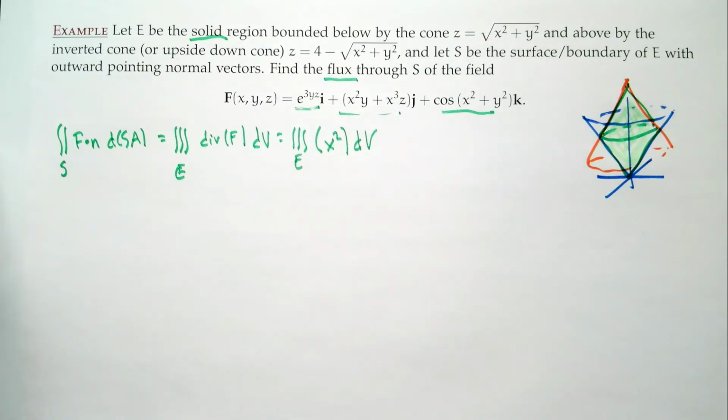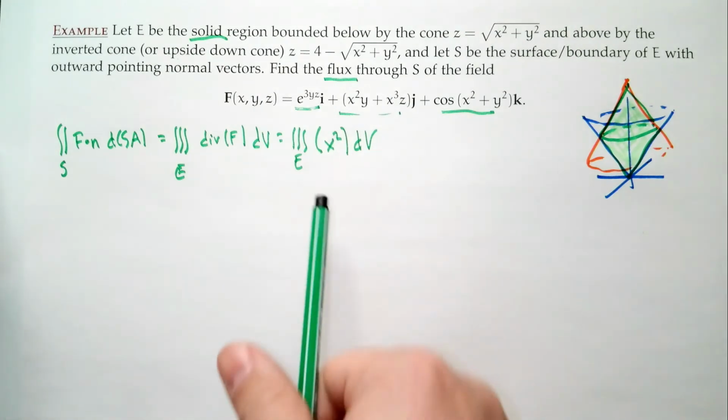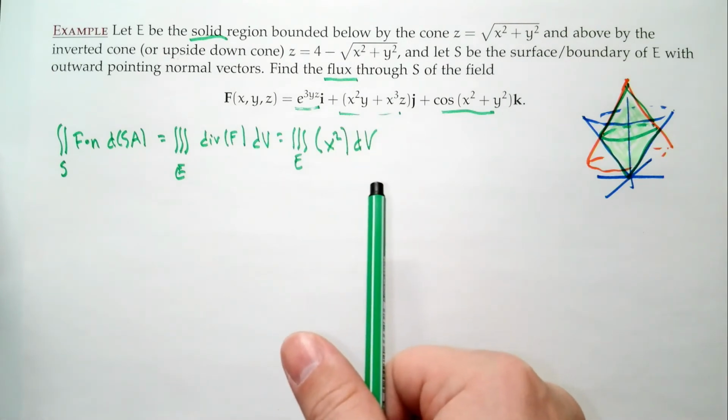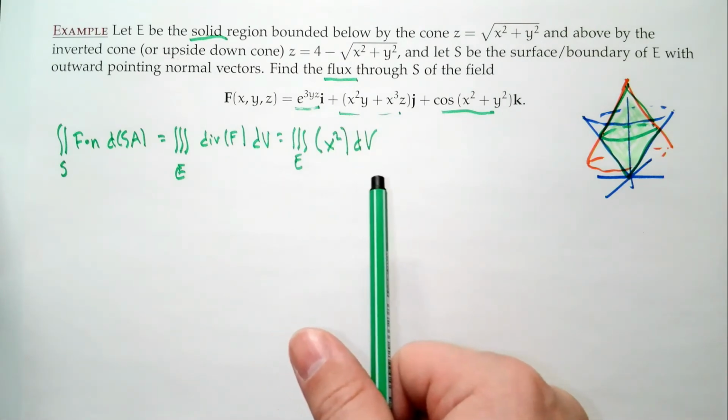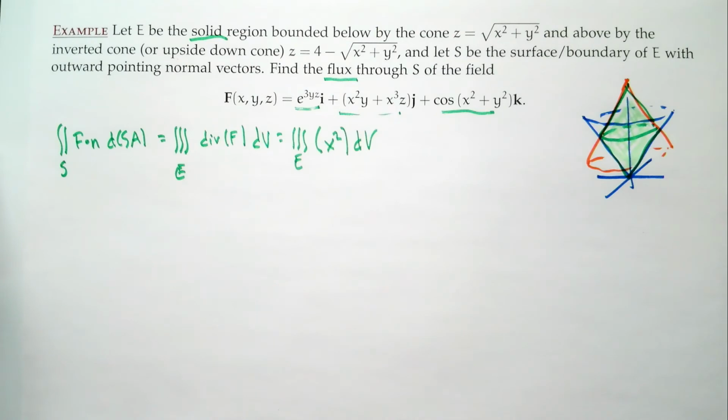No. The symmetry doesn't cancel stuff out. Why? Notice what's true about x squared. It's never negative. You can't get cancellation when you have two positive things. It's not like, oh, I have a positive thing, and if I go across the other side, it's still positive. And I was like, oh, well, I guess twice as much to love.